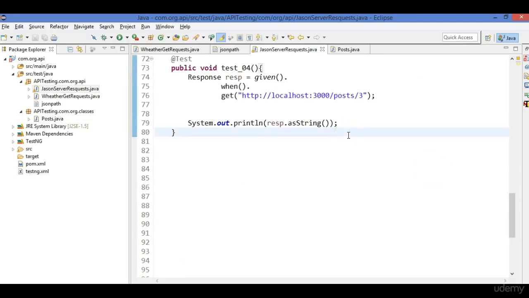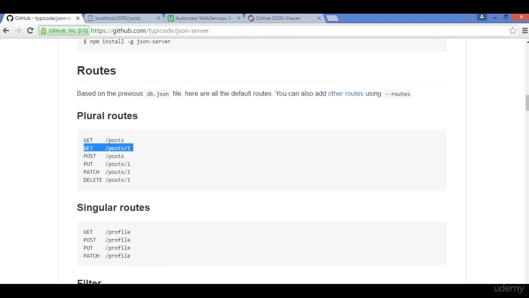Okay, now let's study the put request. What actually is the put request? Whenever you want to make some changes. In the post request, what have we done? We have created a new entry in the database. Suppose we want to update that entry, then we can use a put request.